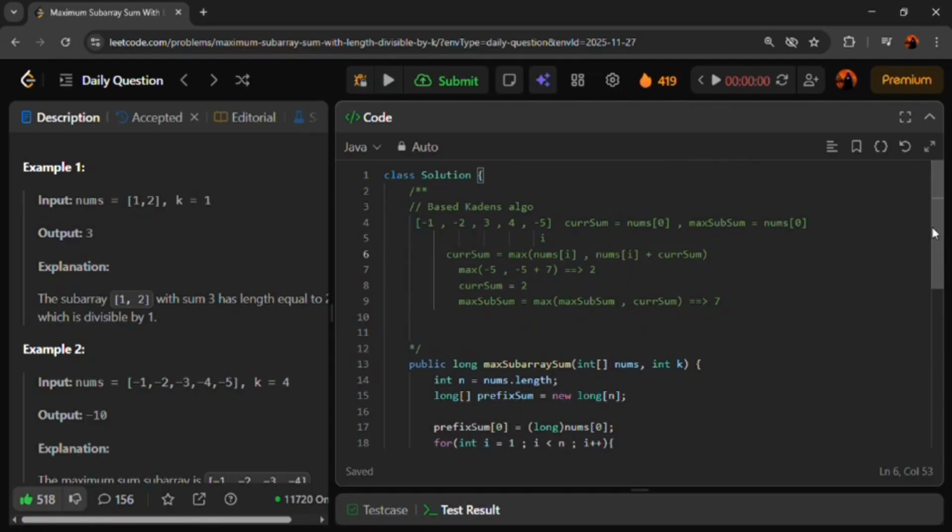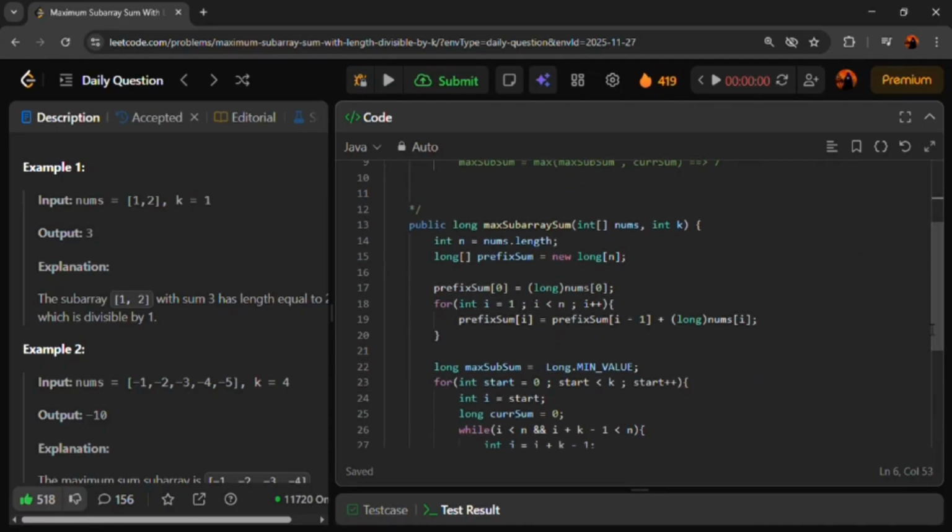Now I move on to our question approach. Here we have to find the subarray which is divisible by k. So I took the subarray of length k, which is also divisible by k, meaning a multiple of k, meaning a multiple of subarray of size k.